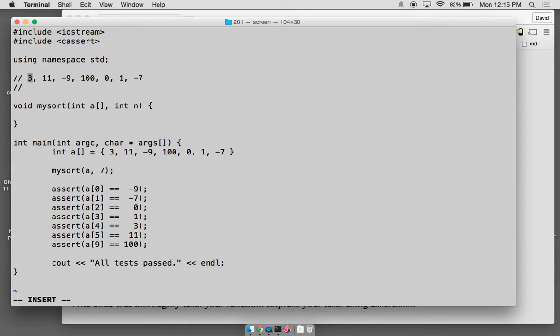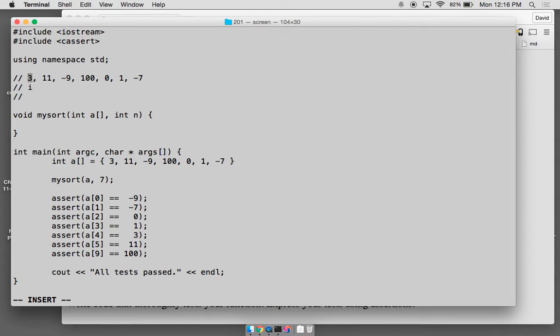So I'll start visually looking here. I know that in the first slot of this sequence, it's got to be the smallest number in the list, right? So I just want to fill in this first spot here. I'm going to set I to 0, and use I to reference this first location in the array.